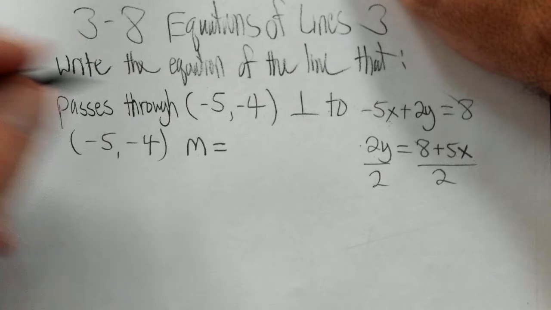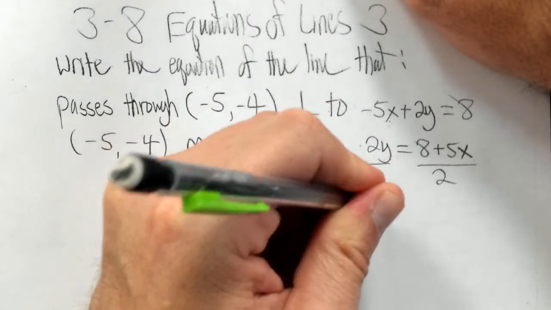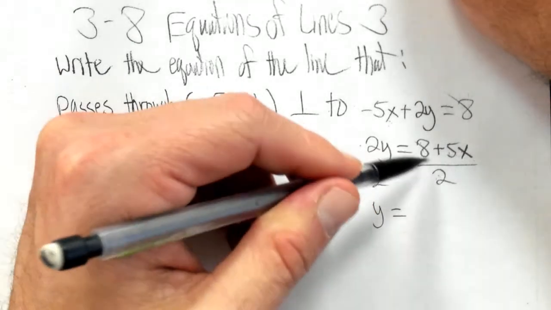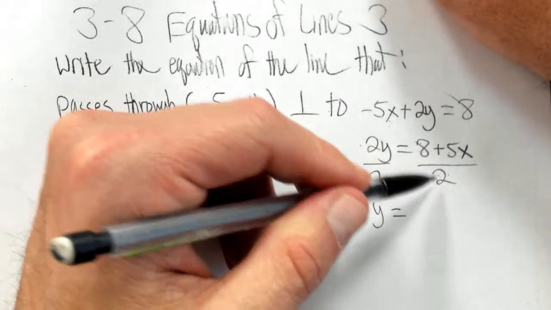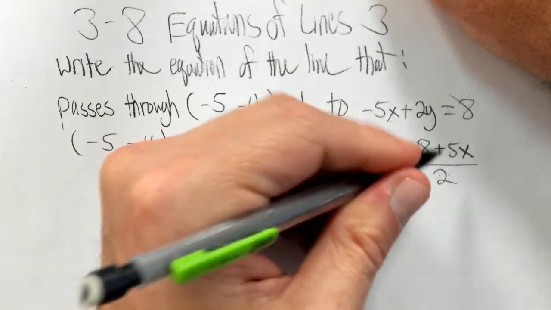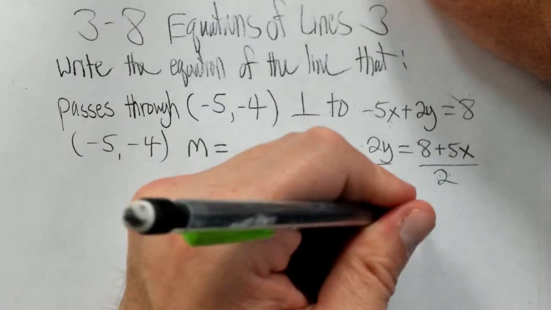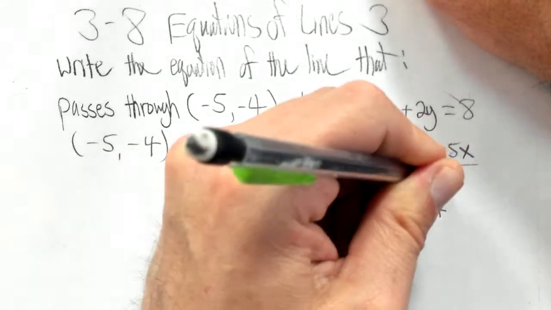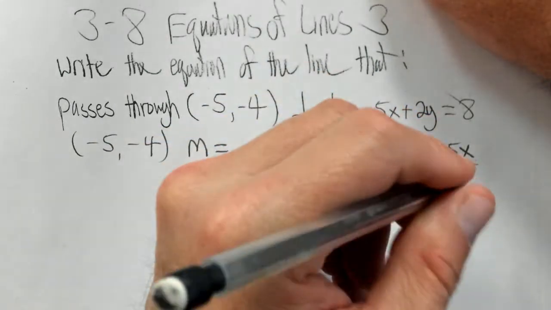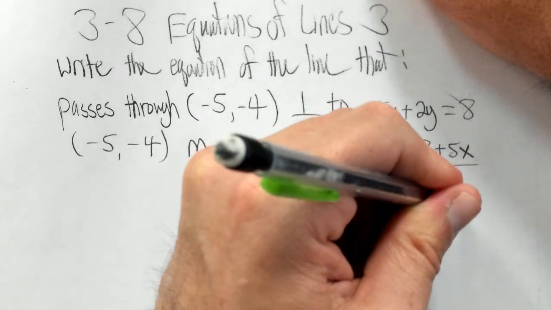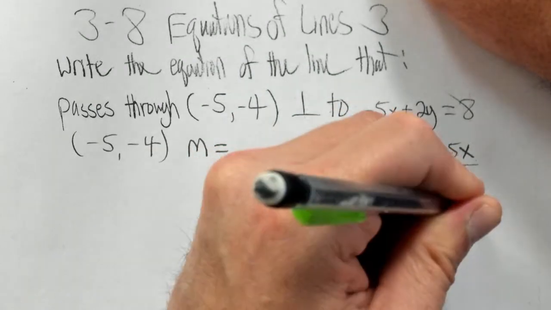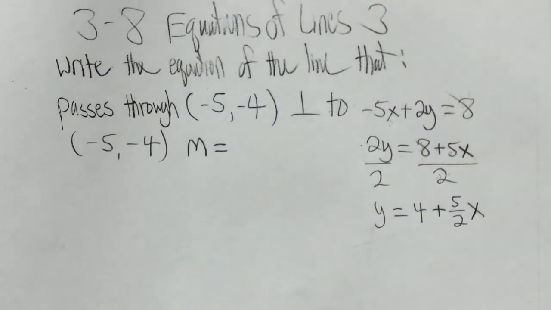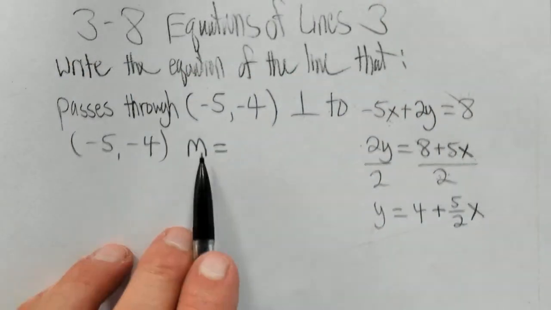and so now what we will have, the 2's will cancel, and it leaves me with y equals. Now this 2 divides into both of these. It's kind of like the distributive property. So 8 divided by 2 is going to make 4. Positive divided by a positive is a positive. 5 divided by 2, we could make that a decimal if we wanted to, but there's no need. Just leave it as 5/2. It doesn't divide out and it doesn't reduce, so we'll just leave it just like that. Now, remember, what were we trying to find?